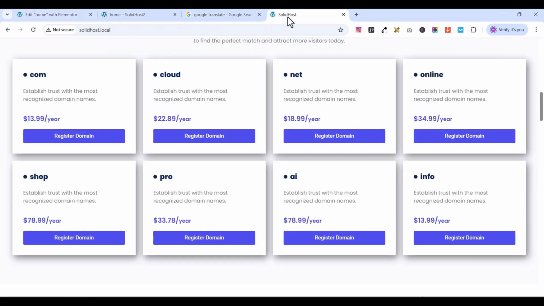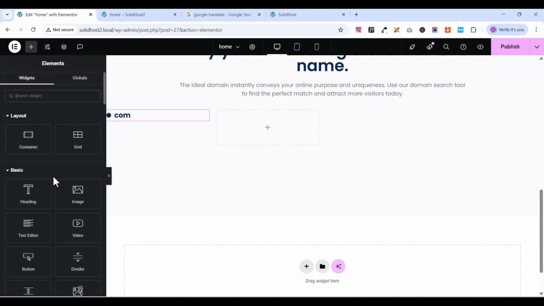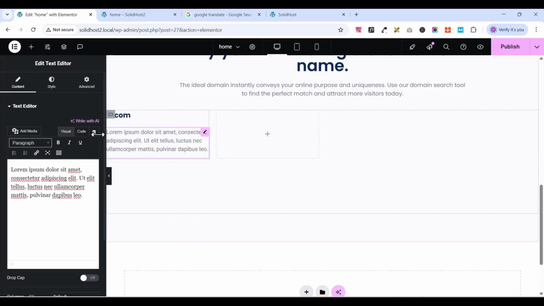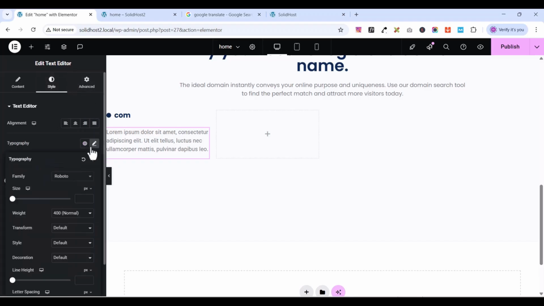Okay. So I'm going to add my text. So I'll go back to my element panel, copy this text below. Okay, then I'll go back to style, select typography, change it to Poppins.